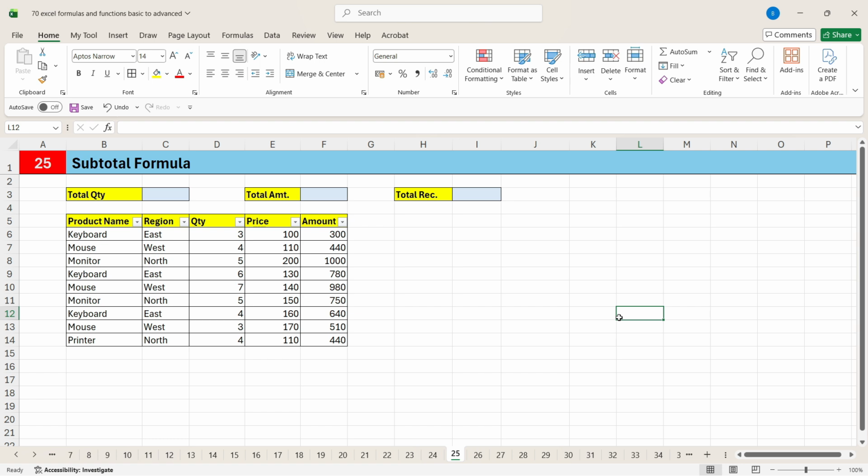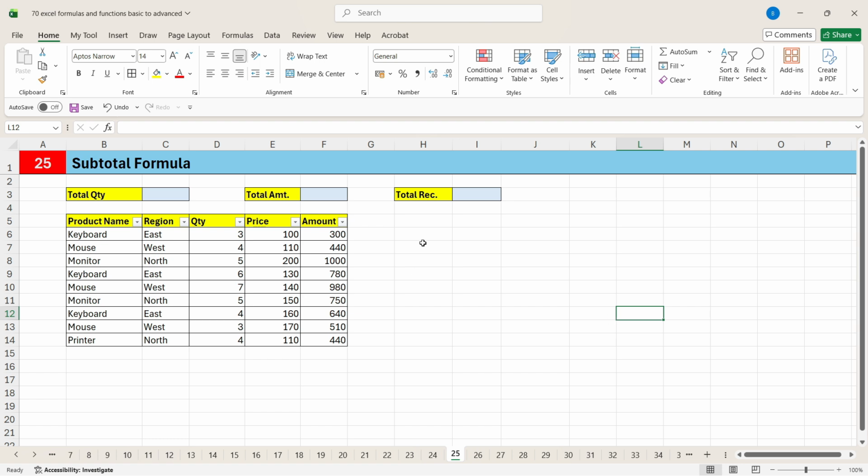The answer cell for total quantity is cell C3, which is placed just below the heading total quantity. We want to calculate the total of the quantity column, which is in column D, from row 6 to row 14. So we click on cell C3 and type the subtotal formula using function number 9, which represents sum.